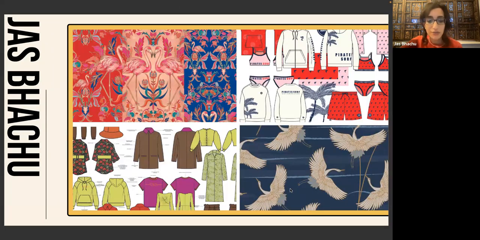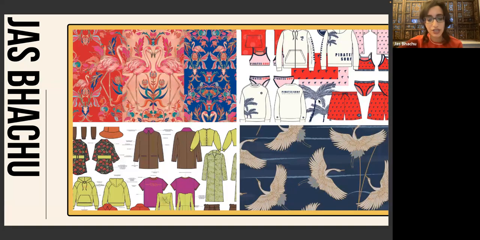Just to show some of my CAD work, these are some examples of textile prints. This was done on a silk lining on a bomber jacket. This was done on a men's shirting, and how print can generally start as quite a nucleus to a collection. You can expand on it with things that are a little more pared back, and have pieces that are a little more print heavy.